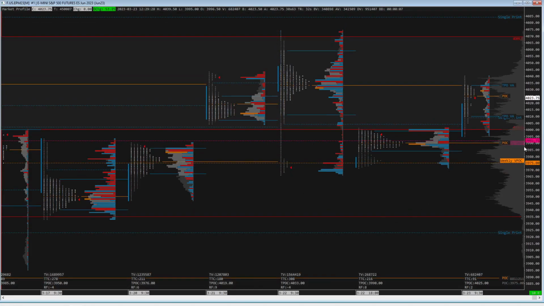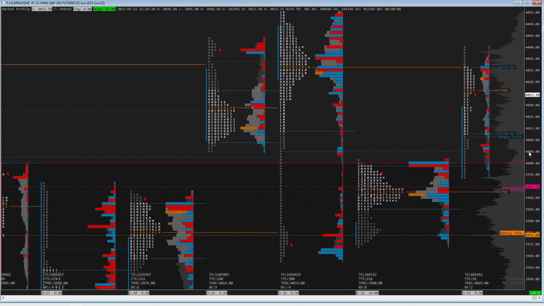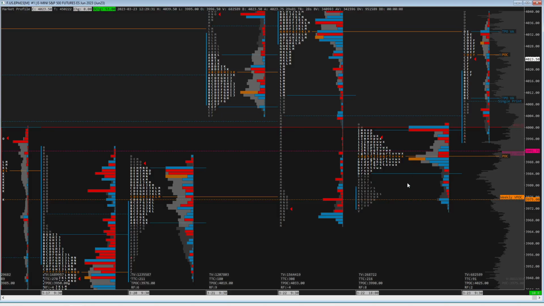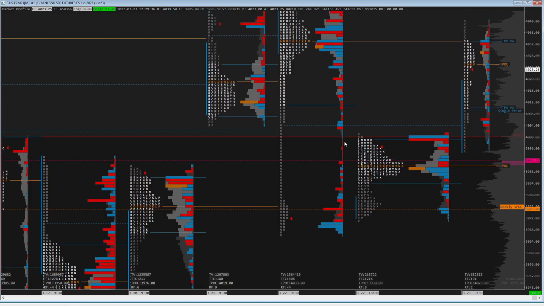So when I come in the morning, I like to see what London did, what the auction did, relative to where we are in the auction, right? So, the same things. I'm looking at the highs, the lows, value area highs, value area lows, and points of control, where they are relative to where we are. And different tails or different tops and bottoms mean different things, different sets of values, different points of control.